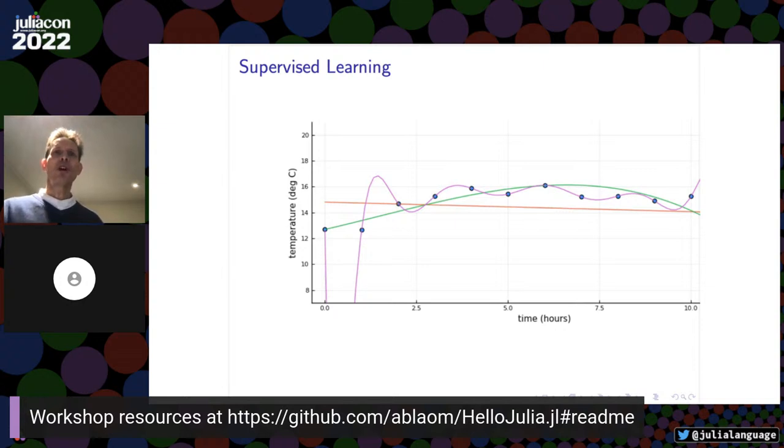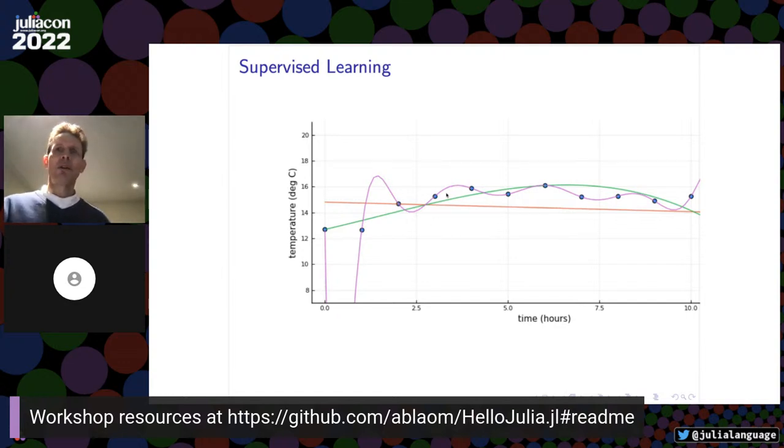And we're not so concerned here about the algorithm which picks out a particular curve. For the purpose of this workshop, we just regard that as a black box. But we are concerned about how one goes about deciding which of these models is actually going to be the one we should use in practice.